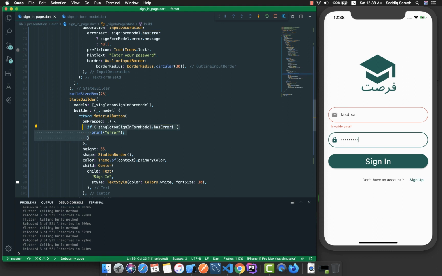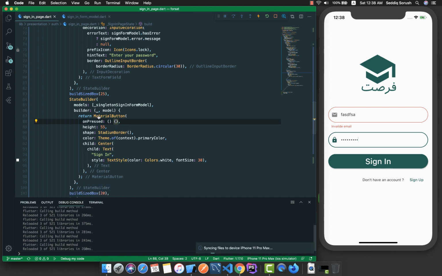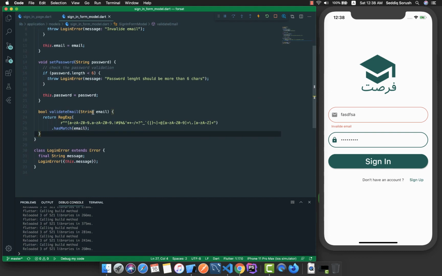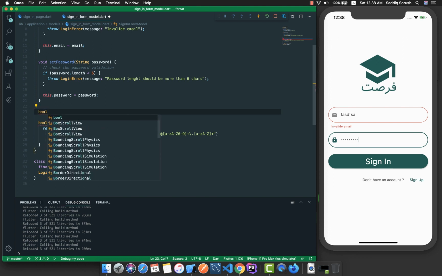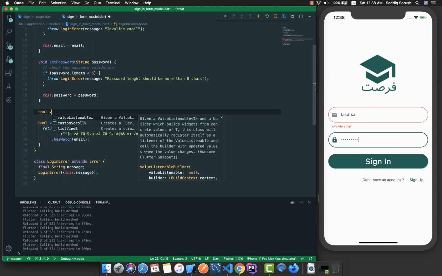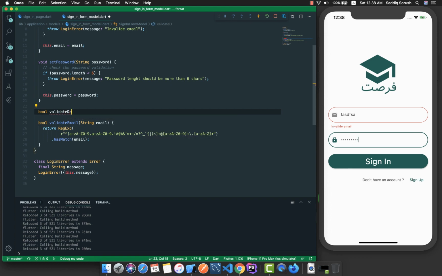So what we can do right now, inside this login for model, is create another Boolean function. This will return a Boolean, so we call it validate data.